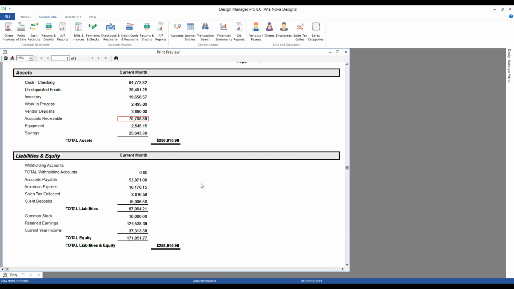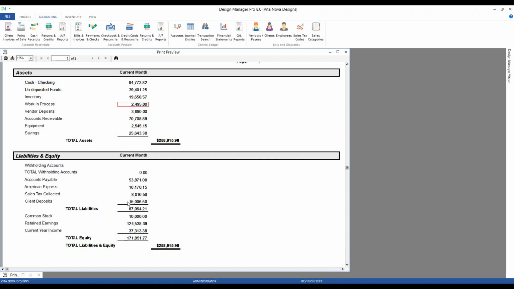The cost that we incurred from the vendor invoice, which we were storing in our work in process, then gets transferred out of the work in process into the appropriate cost of goods sold account, which we'll see on our income statement in a few moments. So that asset that we were holding those goods is now moved to cost of goods sold. We're transferring the ownership of those goods via the client invoice.